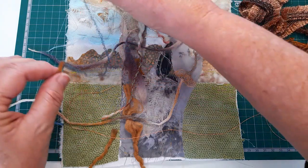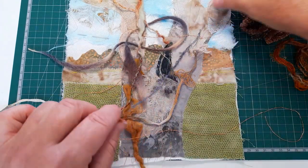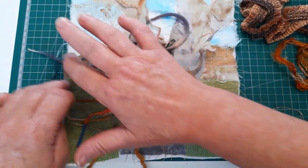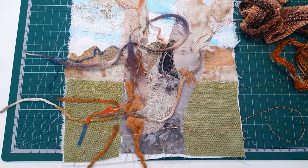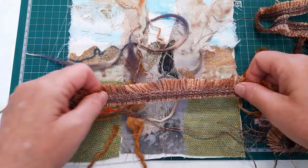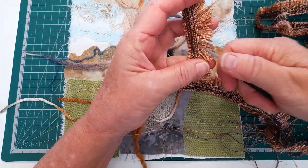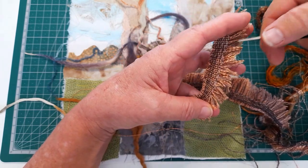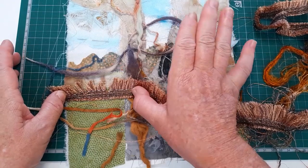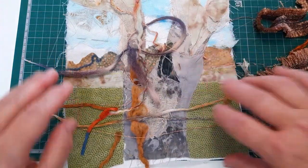When it unravels it does this kinky kind of zigzag thread — and I just think that's quite nice, imagine if you had it couched on something. Just looking at things a little bit differently and how you might play with them. This selvage on the material — look at that, imagine that as grasses. There we go, making it a little bit more random — that's really nice. That's what I look at, to see what I might be able to play with just to get my ideas starting to flow.